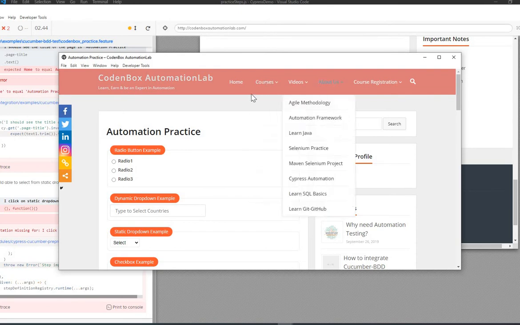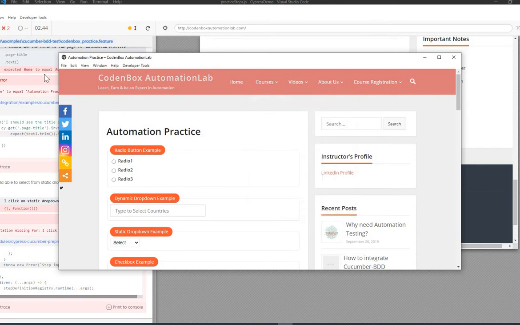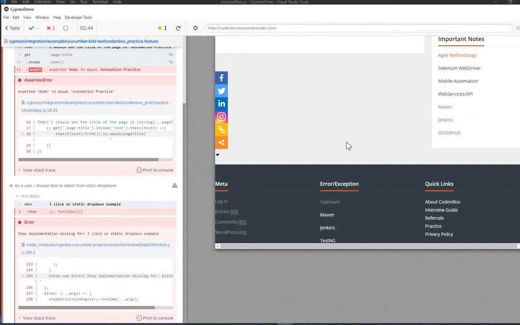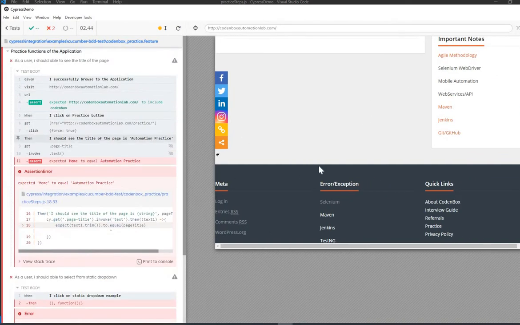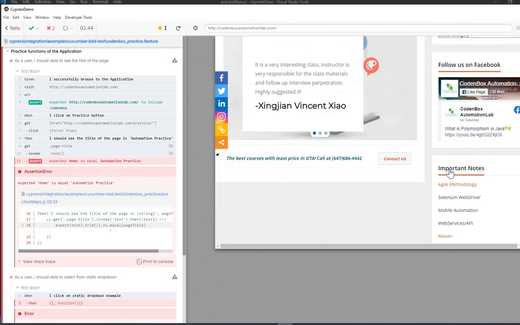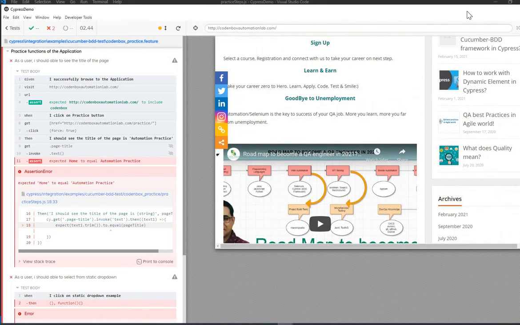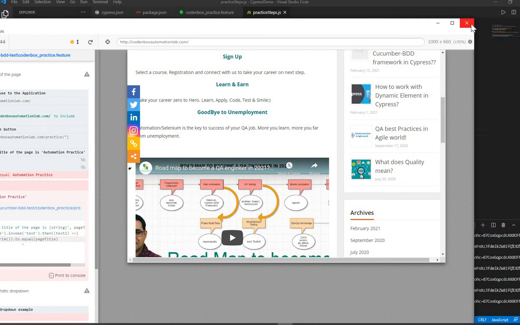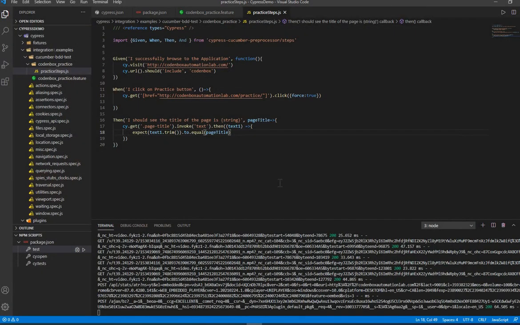Yeah, it's okay. So this time it clicks up there, right? It's a screen, it's a little bit bigger. Let's close it and open it fresh.